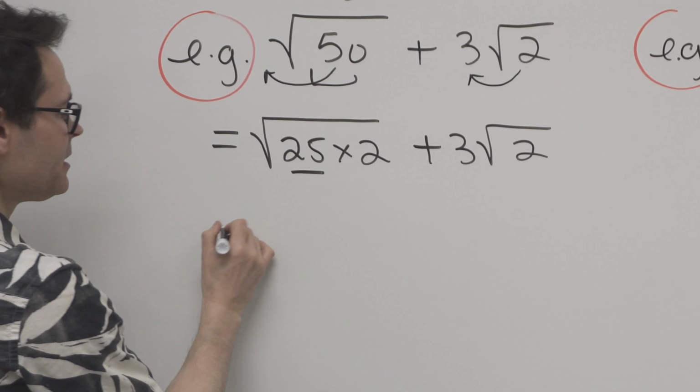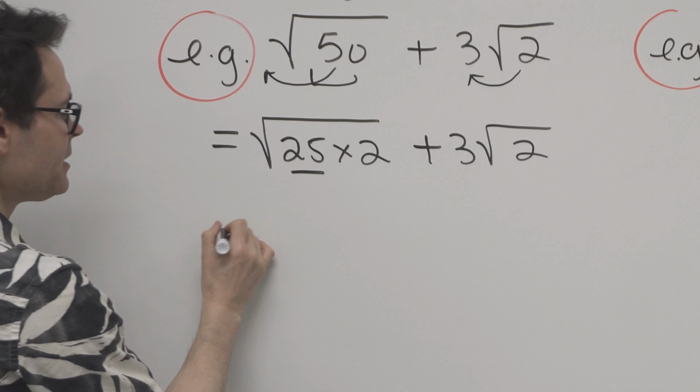Now here, I can actually split that in 2, like splitting the atom. So I can say the square root of 25 times the square root of 2. That's a math rule. It's a math property for radicals, and it's true. And that's plus 3 root 2. And now I can just take the square root of 25. So the square root of 25 is 5. And remember, these are all glued together by times. So 5 root 2 plus 3 root 2.